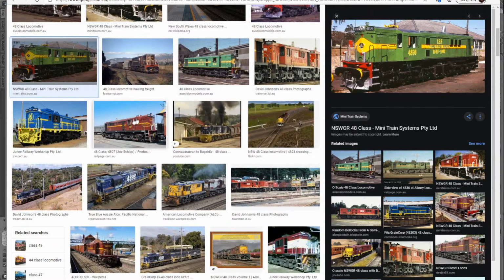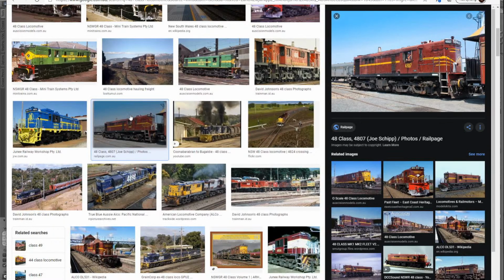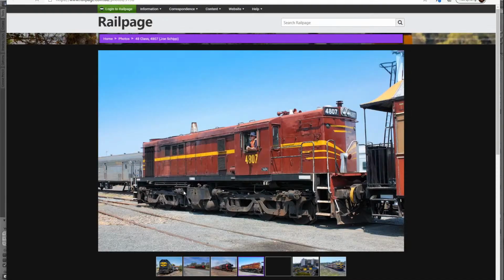Let's go to 4807. That's the one I really want to build. That's the first class of locomotive. So that's flush on the back. Yeah, flush. Be nice to have a second picture of that one on the other side, but okay, I'm gonna make a decision.